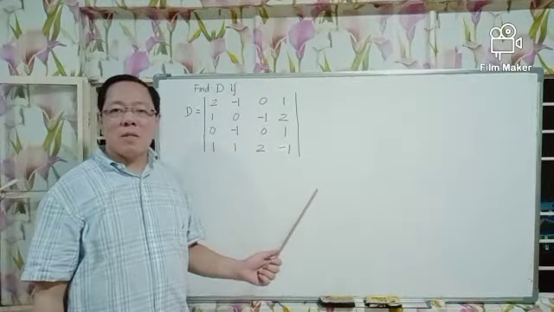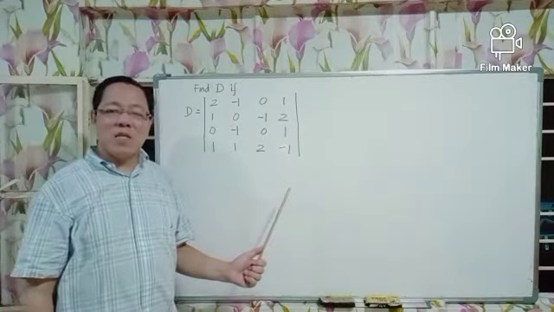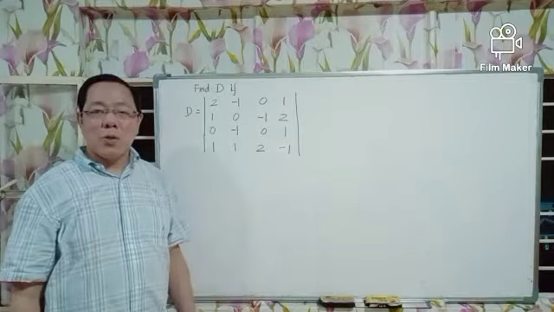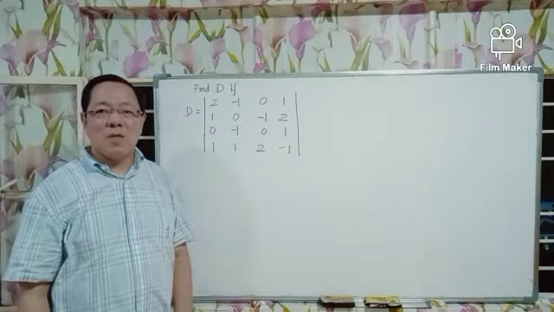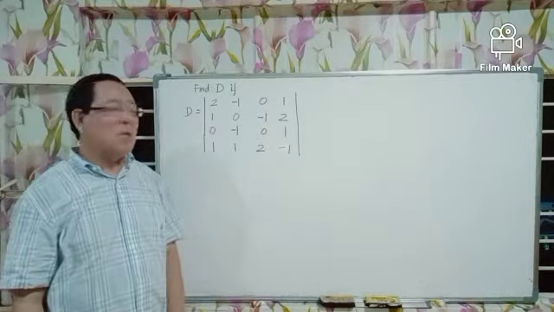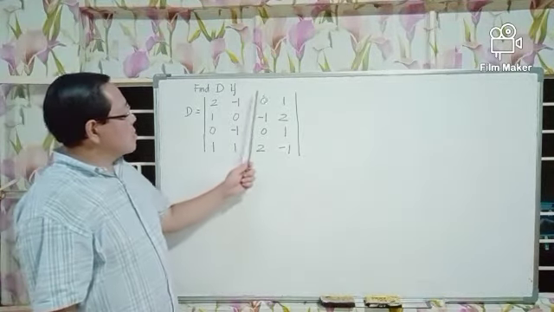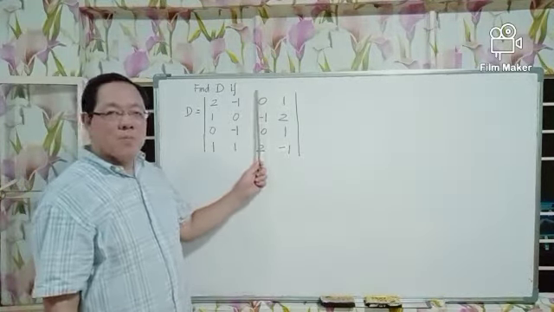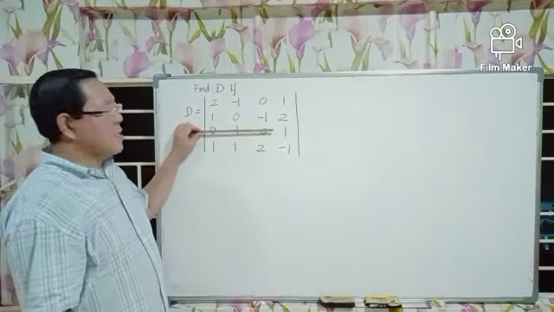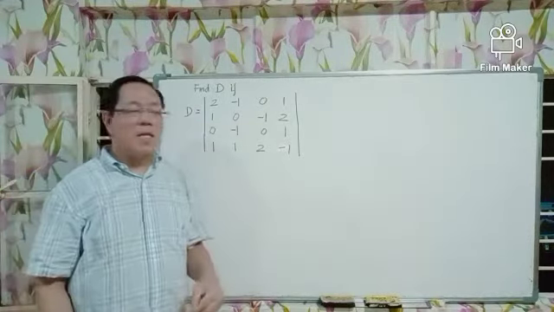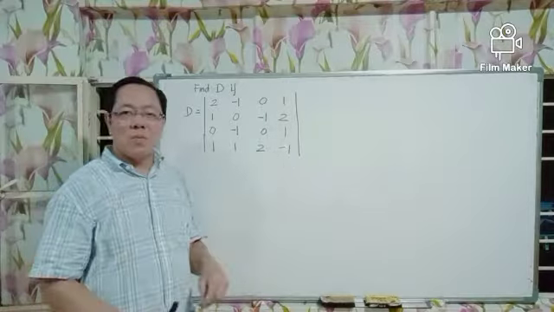So I will evaluate this determinant of order 4 using 2 ways and see if we will get the same result. And we should get the same result if we evaluate this determinant of order 4 in terms of the third column and in terms of the third row. We start with the entries of the third column.